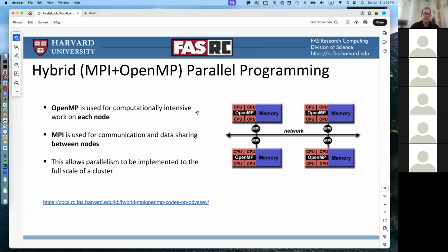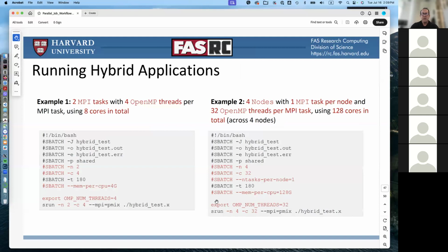This provides a hybrid parallel model, and it allows you to use the full power of the cluster. There are some examples and documentation available at this website over here.